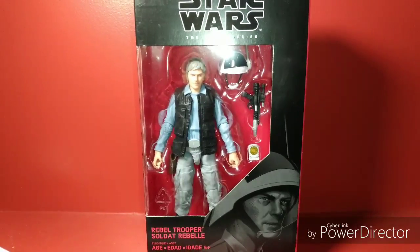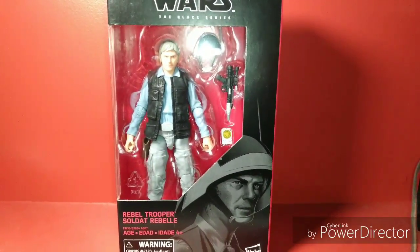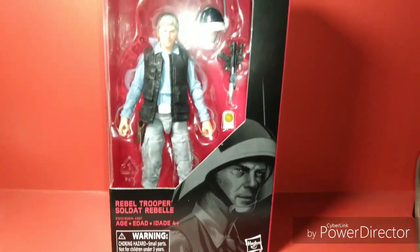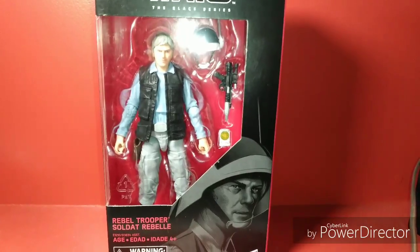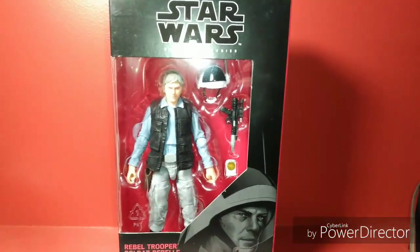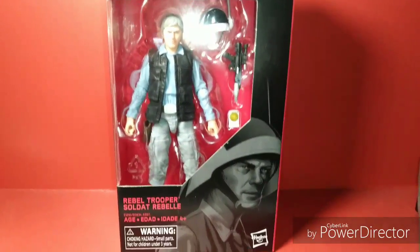Today I have a couple of the brand new figures from the new wave of the 6-inch Black Series line. And the first one I got to take a look at is the new Rebel Trooper. This is one I think a lot of people have been excited for. It's really cool. We got a lot of Imperial Troopers. It's nice to finally get some army building Rebel Troopers to go against them, so that's really cool.